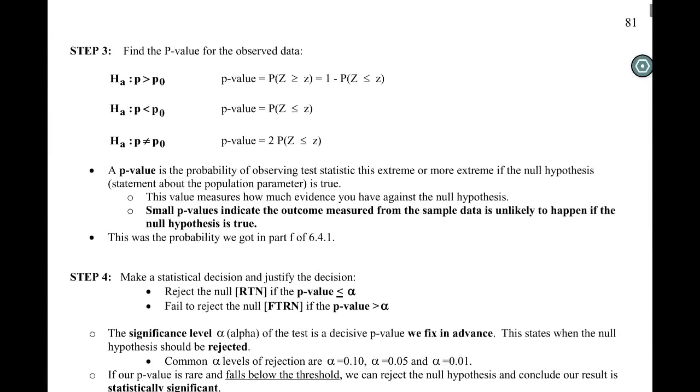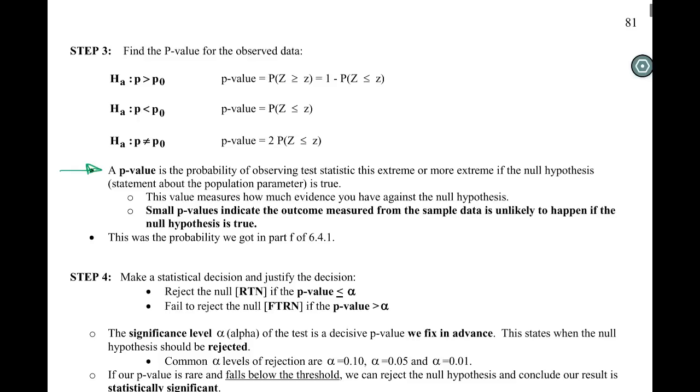In step 3, we find what we call a p-value. Now, p-value, what it actually means, I'm going to jump straight to here and then we can talk about what that above is. It's the probability that we got out what we got out. So in our coin flipping example, that we got 60% heads if it's really a fair coin. If the real mean is at 0.5. So that's the big piece to this.